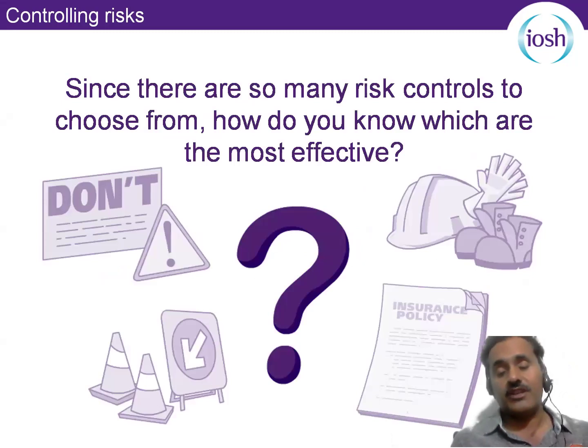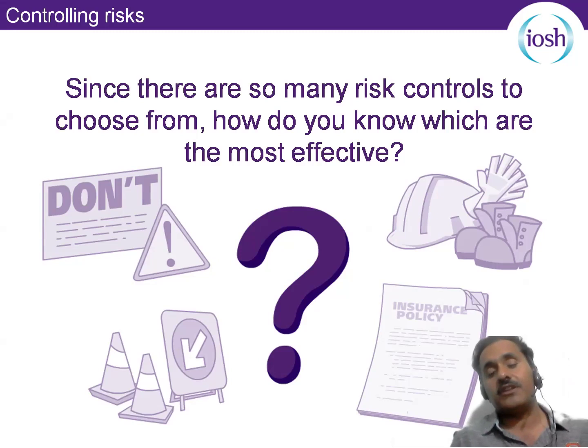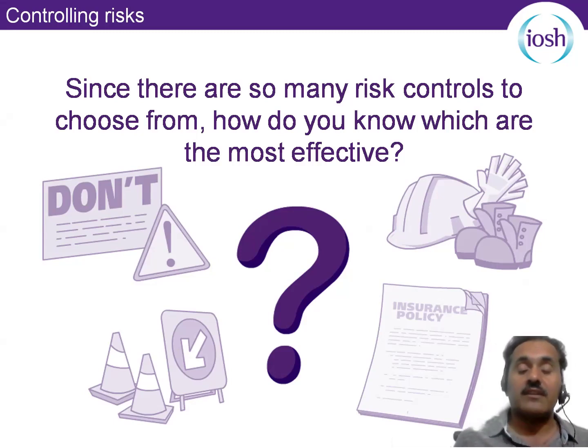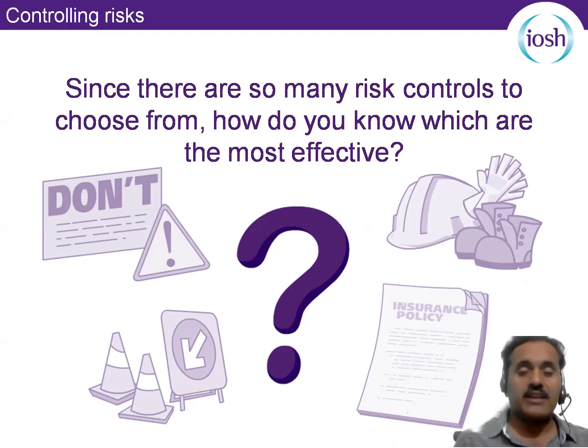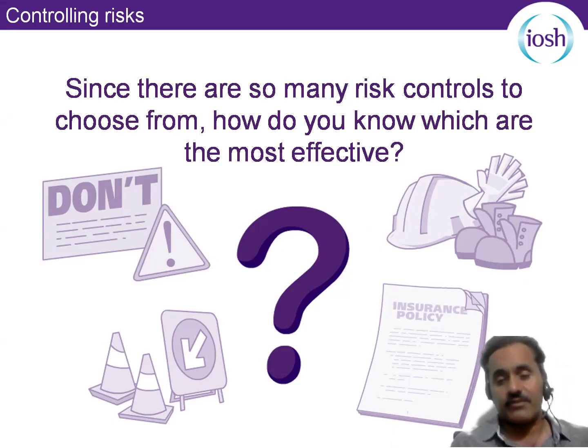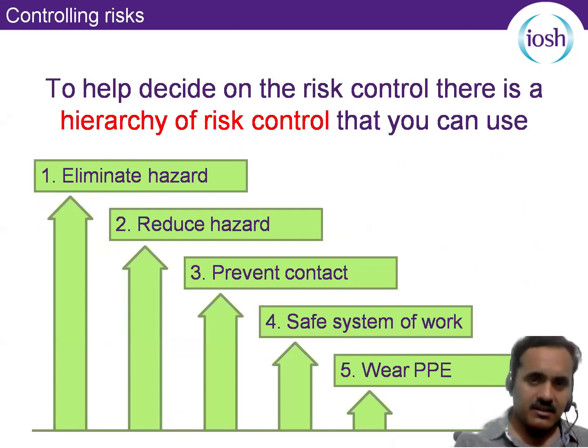Again, we know there are different types of risk control measures. Now the question is, which would be the most effective, which would be the most suitable risk control for you? What would be the criteria to select the risk control? Ultimately, we will see what would be the cost involved, what will be the maintenance of that control measure, and who would be responsible for carrying out the inspections and monitoring, to check whether the risk which has been reduced is properly maintained or not.